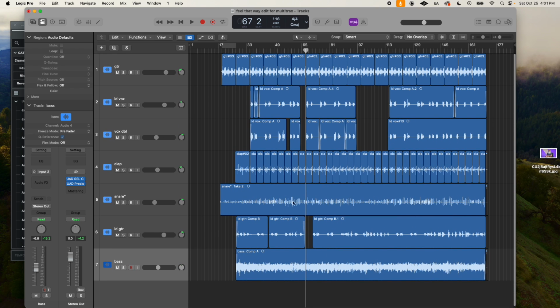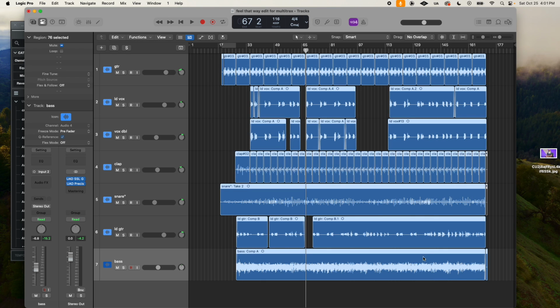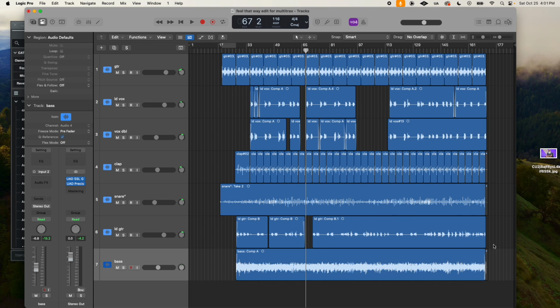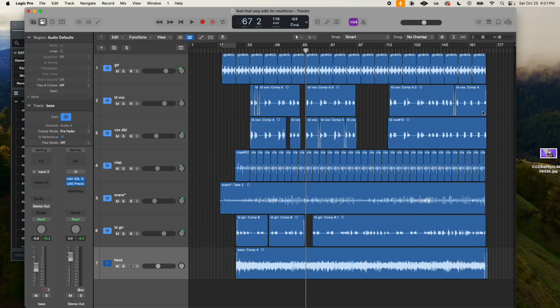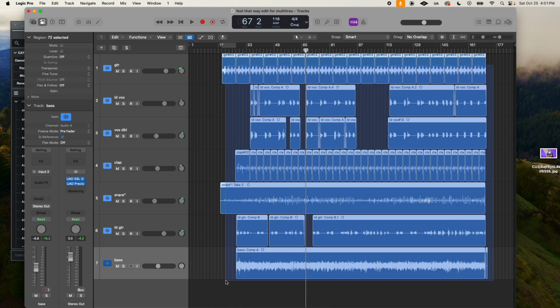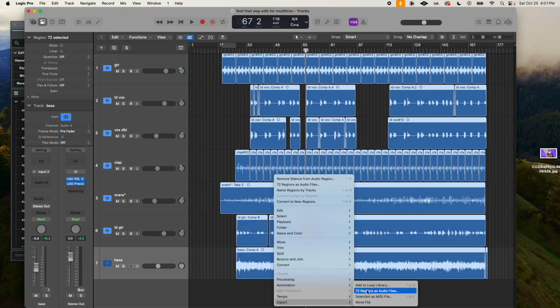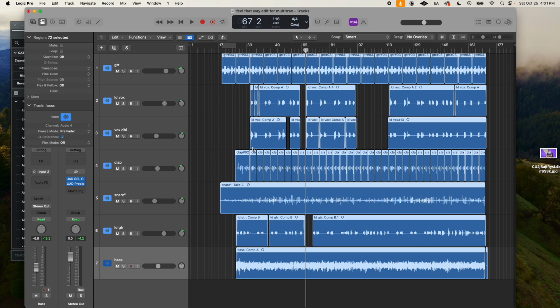Okay, so everything's flattened. Now remember, if I was to export all of this, watch what happens. If I control click, or if I just click and drag, look at that. There's even some extra little chunks at the very, very end that we don't need. We're going to get rid of those. Whoa, didn't want to do that. Let's zoom in on those. Let's get rid of these guys carefully without deleting anything else. If I was to select all that and try to export, that's 72 regions as audio files. They're all going to be individual regions as audio files, and nothing will line up or work.